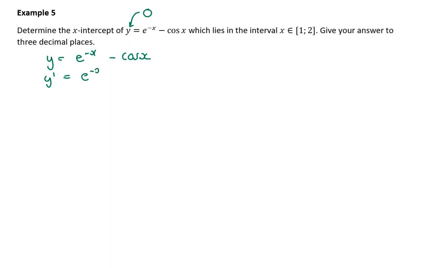So it's that, except the exponent here is negative x. And so that's the inside function. So I multiply by the derivative of negative x, which is negative 1. Now the derivative of minus cos x is minus sine x, which you will notice actually becomes plus sine x. So actually y dashed is negative e to the negative x plus sine x.